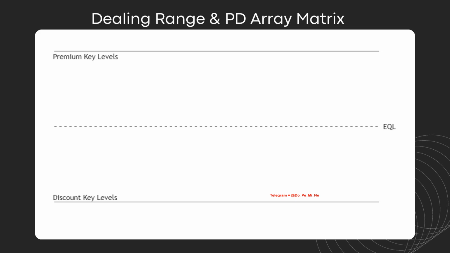And in order to do that, we're going to use these dealing ranges and the PDRM matrix, which will give us a filter to weed out the unlikely and lower probability conditions and scenarios, and we will be left with only the ones that are high probability. Our job as a trader is to stick with those scenarios and avoid the others. Now, you're going to have times where price will play out the lower probability scenarios, but your job is to not be intimidated by it, right? And be content with missing those moves and just follow your plan no matter what.